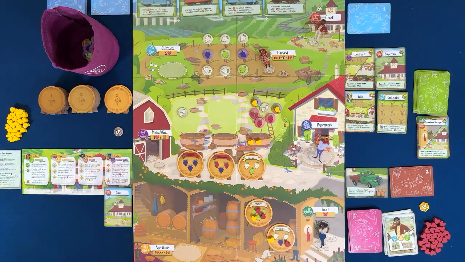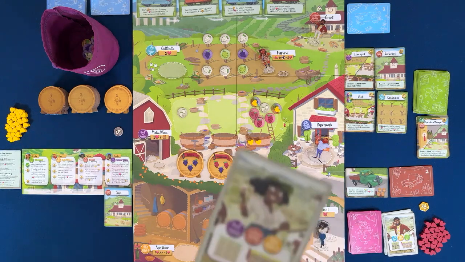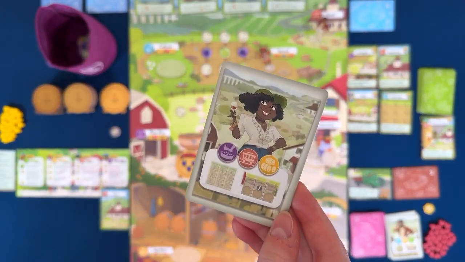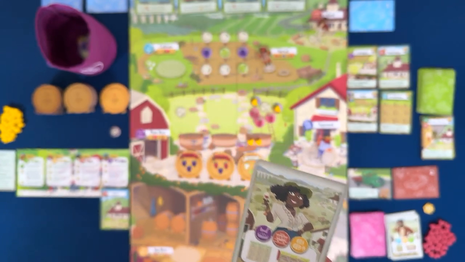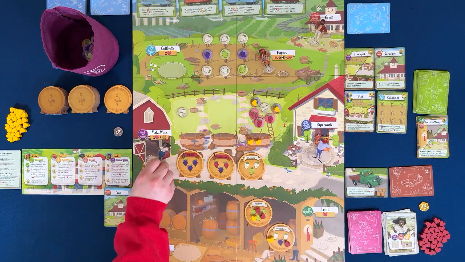All right, that got me coins that I will later get to invest. I am happy about that. Let's see what Aunt Mabel wants to do. So Sylvie, oh, of course, she's going to just jump ahead and make wine. She knew what I was planning. So Sylvie is over here. We will move her over to make wine.